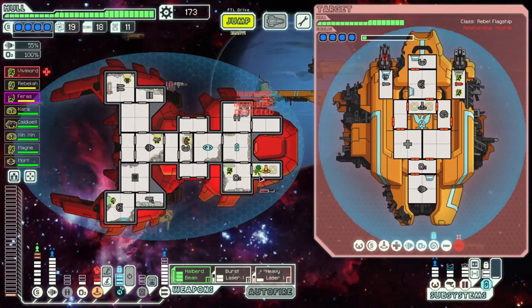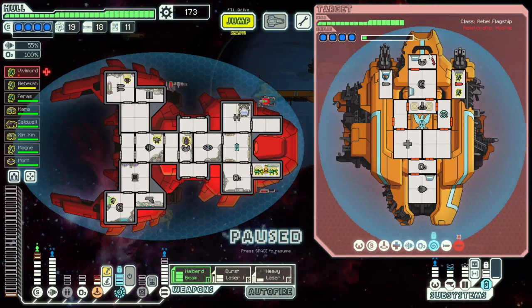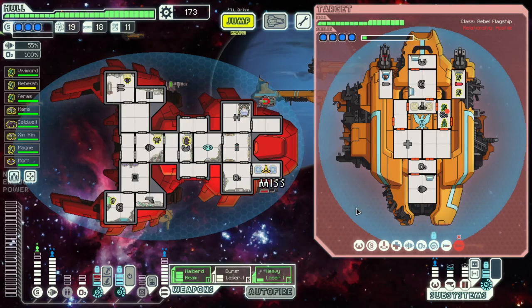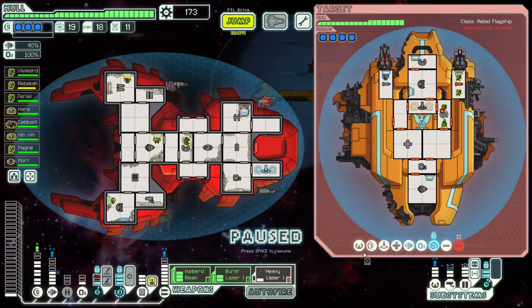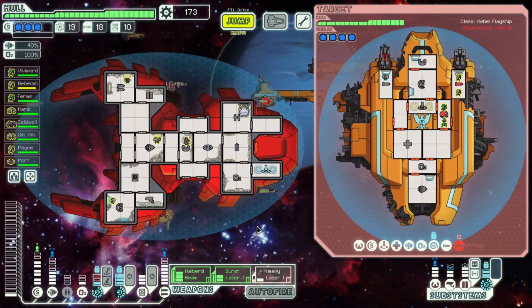Okay, well, we broke that. Here we go. We can break the mind control. And the system we haven't even used yet in phase 3, we have hacking. We'll just hack their shields. Hack it all the way down.